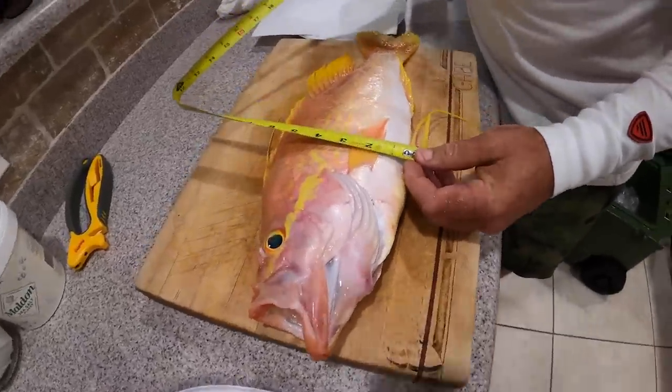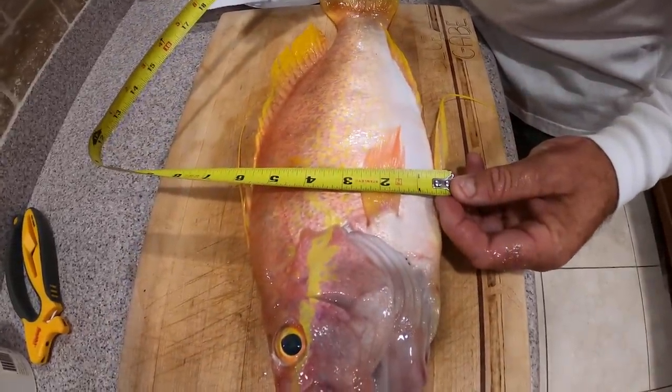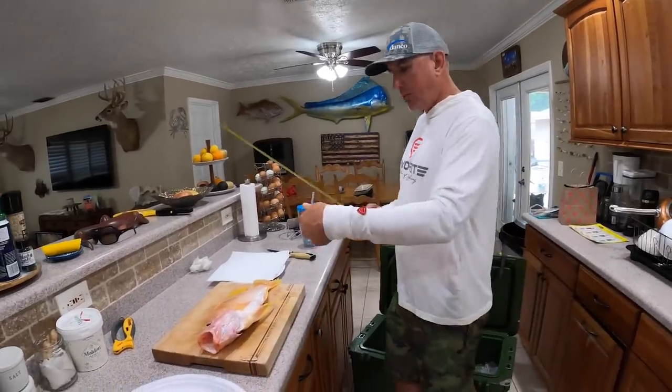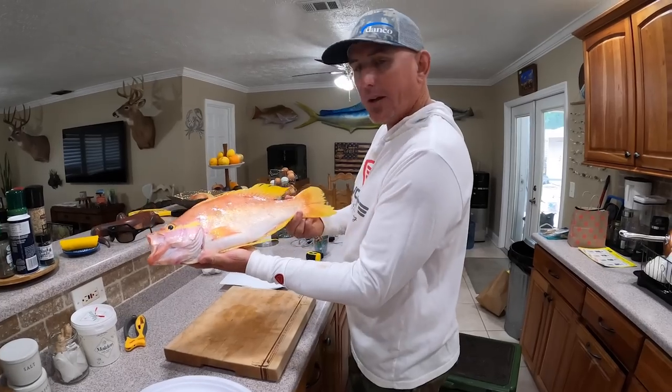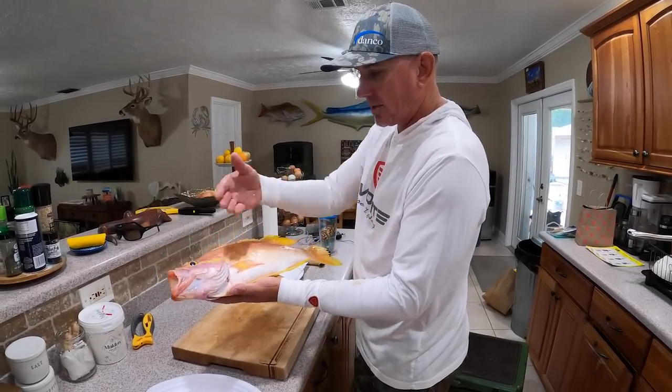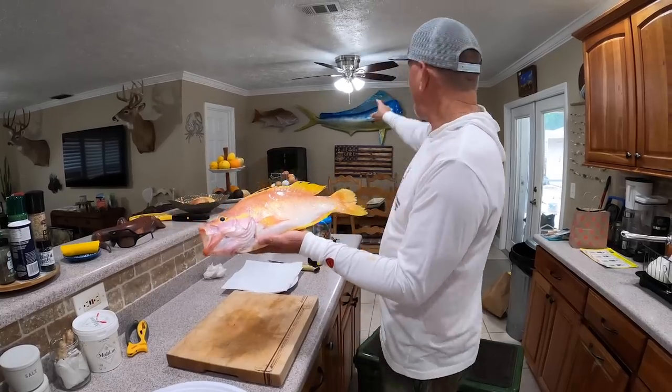And then it is a 6-inch girth. So really that would be probably about a 14-inch girth if you double that and then add an inch and an inch. So now all I gotta do is take a good picture of it, send it to my guys at Gray's, give them the measurements and the girth, and before you know it, it's gonna be right up there on that wall.